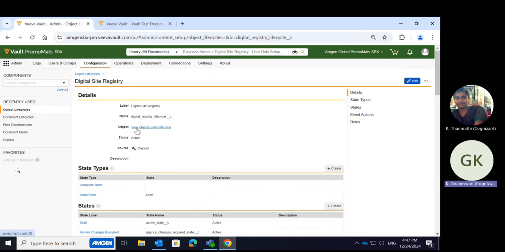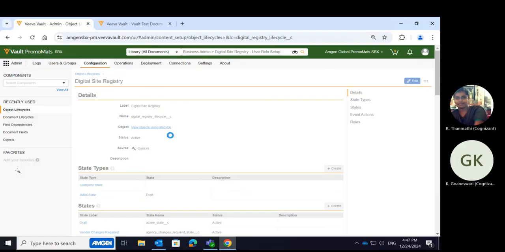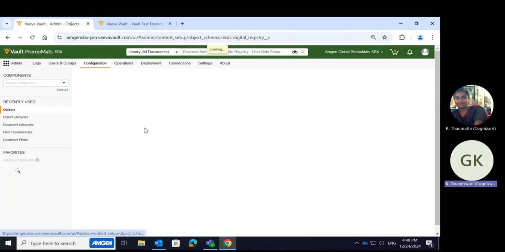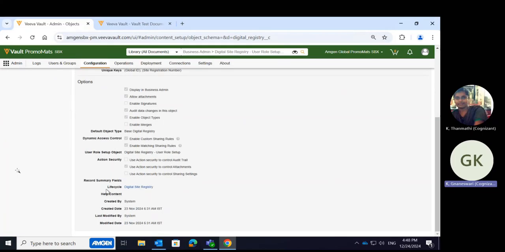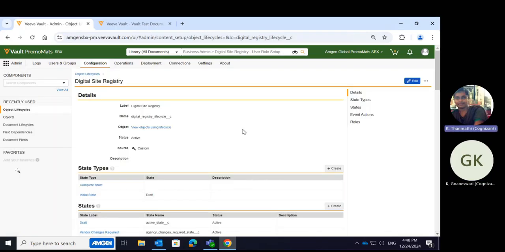This object uses the digital site registry object, and the lifecycle name is digital site registry. This is defined in the object also. If we click on the link, here we can see the lifecycle as digital site registry.